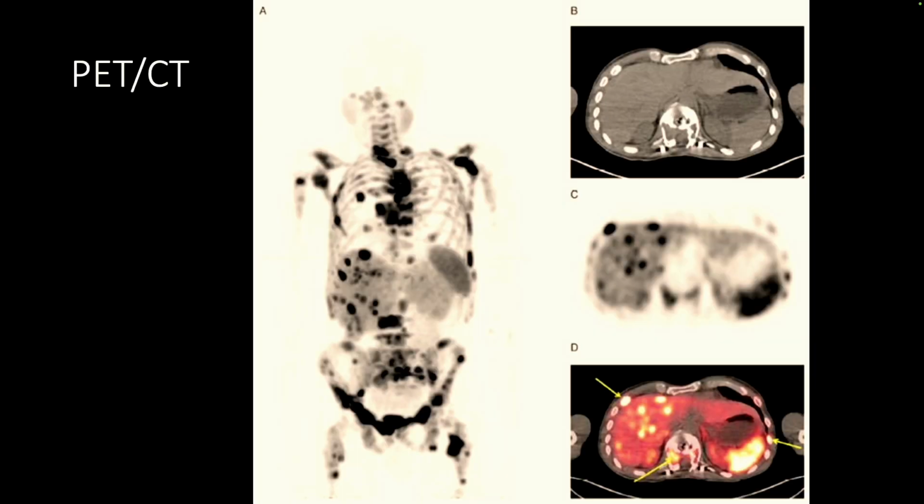All right, this is a PET-CT. Each one of these black balls is a tumor. Unfortunately, this patient has tumors spread throughout their skeleton, also in their liver, their chest. This is a somatostatin receptor PET-CT. So this is specifically looking at neuroendocrine tumors. But this is what it looks like.